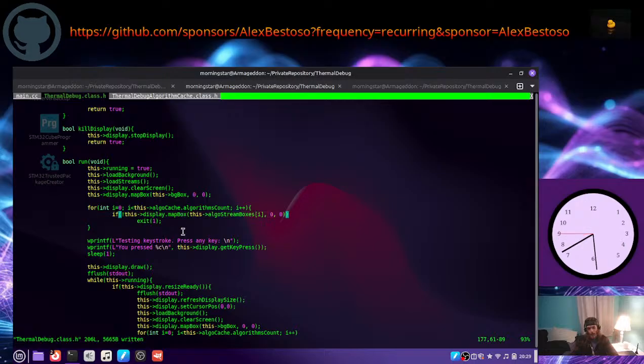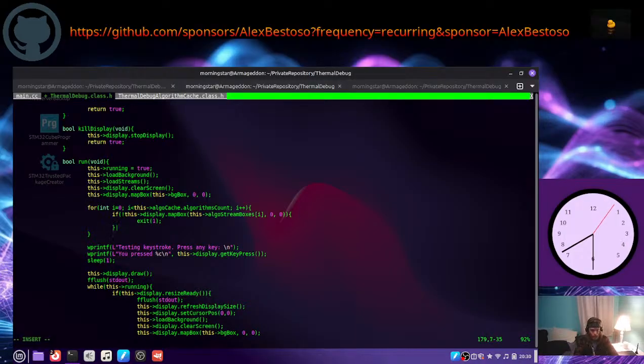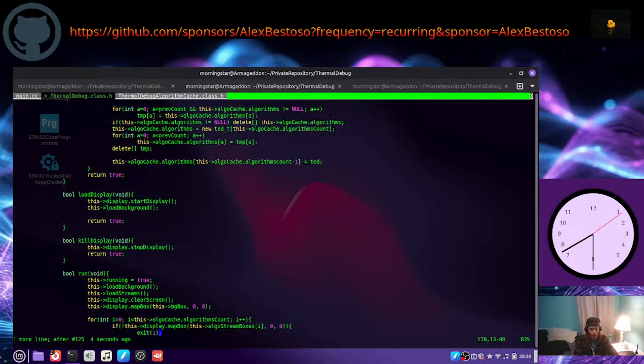We are running in the fail case. Okay. Why are we failing? W print F L failed to map algo stream percent I percent D I.